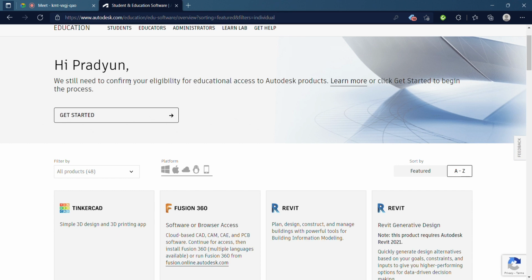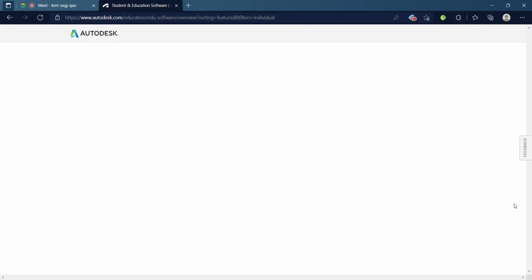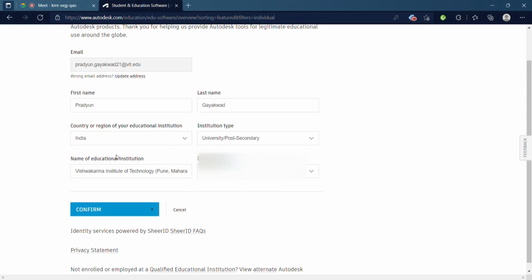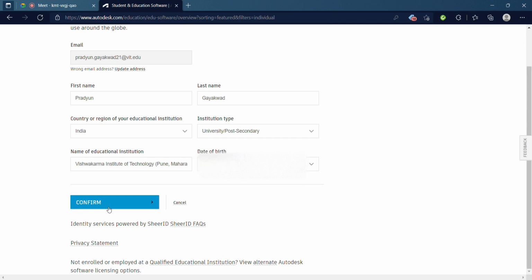We still need to confirm your eligibility for educational access to Autodesk products, or click get started to begin the process. Okay, we'll again click get started. See, all the information which we had entered earlier has come up here. We'll click confirm.